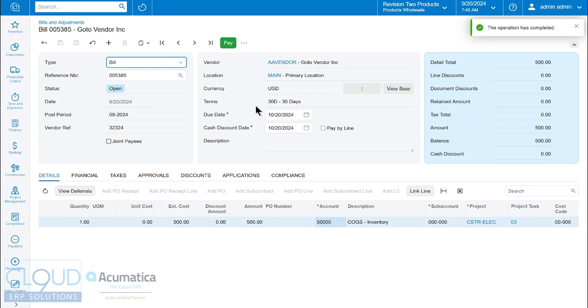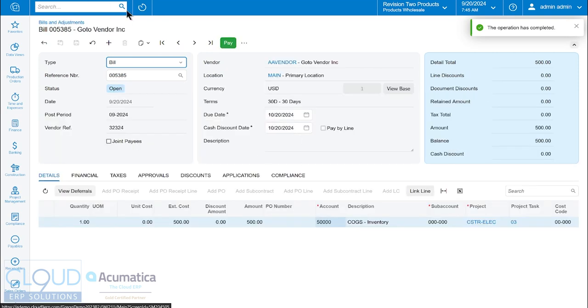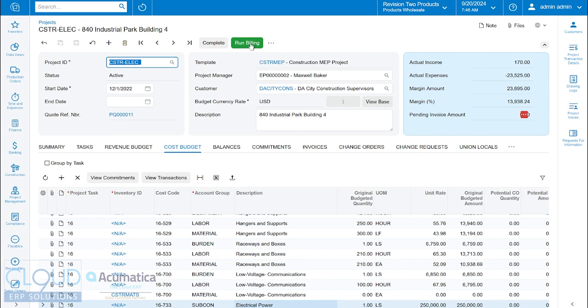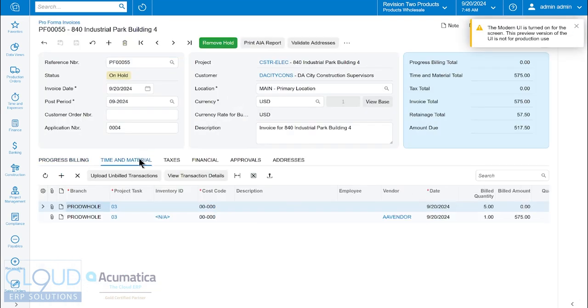Now we have 2 transactions, time and material transactions, that are hitting the project. We have one that we created under bills and adjustments, and one that we created under project transactions. So if we go back to the project, and we run our billing, under time and material, we're now getting these two items being billed.